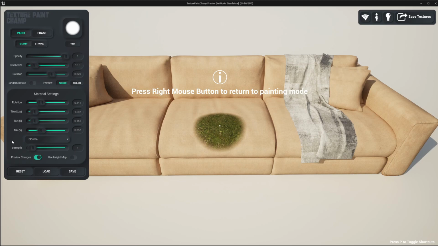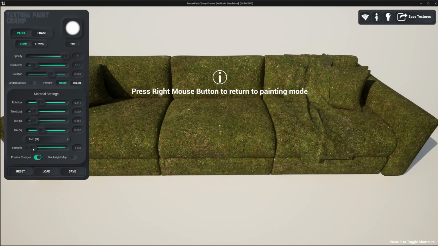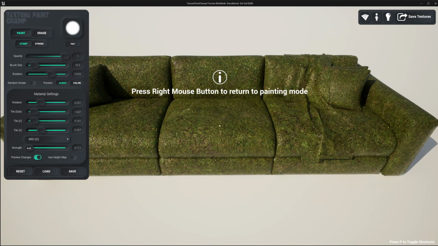We can also change the strength of any of our individual paint textures. In this example, I have a normal texture, an art texture that's just using the green channel, so I know that's a roughness texture, an albedo texture and a metalness texture. If I select the art texture and change the strength down to around about 0.2, we can see this will paint on a wetter look of our grass.